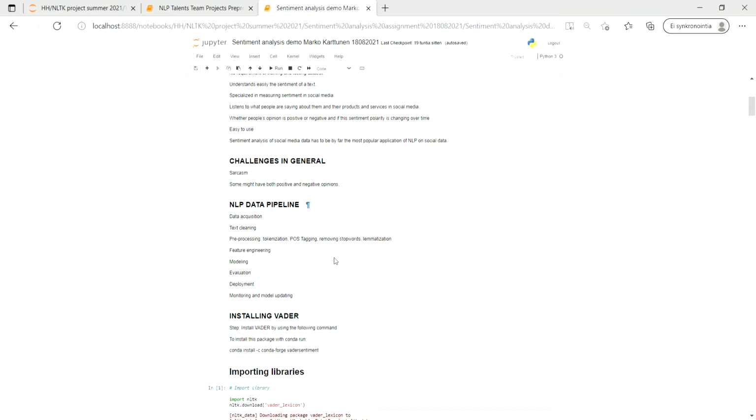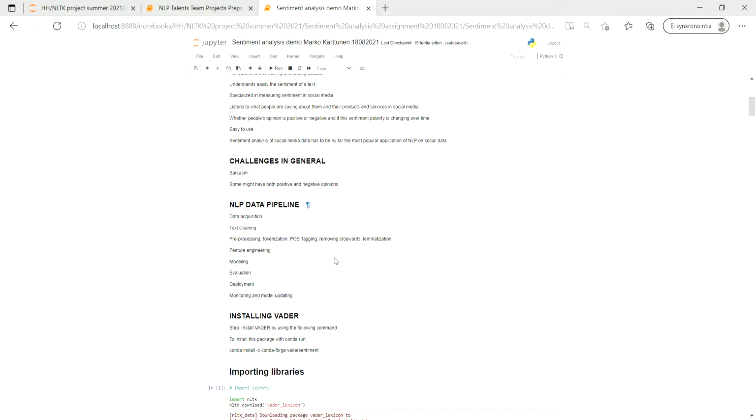Just briefly about that NLP, natural language processing data pipeline. Well, first, step one is to get the data. Then you have to clean the data for sentiment analysis.